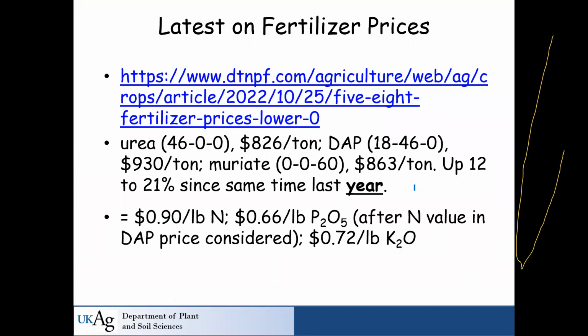Now, before I get into what I'm going to talk about, which is some of the things we have to think about as we move forward, this is the very latest fertilizer price survey from DTN, came today to my inbox. You can see that relative to the same time last year, all these prices are up anywhere from 12 to 21%. I have to admit to all of you that I didn't think this would happen. I thought that in a year or so, we would be back to more normal prices, but the problems that we have been facing have persisted and the prices remain.